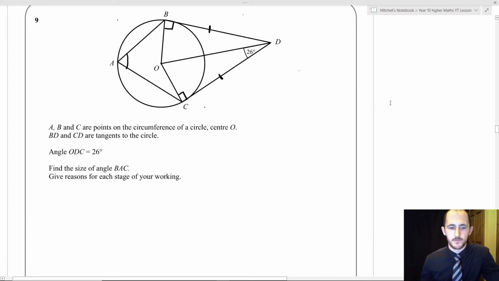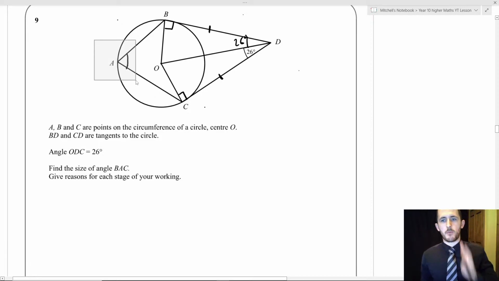ODC? Identical. Because they also share this middle length. So I can start labeling that this is also 26. Yeah? Okay so far? So I'm going to stop that for a second. I was going to keep labeling, but there's a thing that I've kind of thought that might make more sense. We should probably say what circle theorem we're going to use to get our final answer. Getting this is not possible directly.